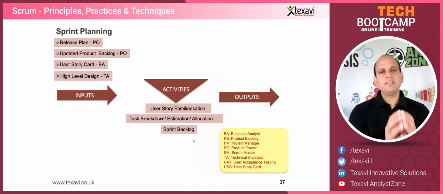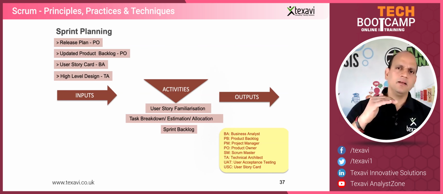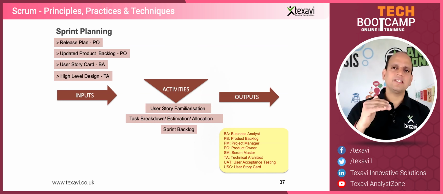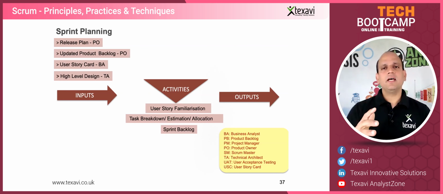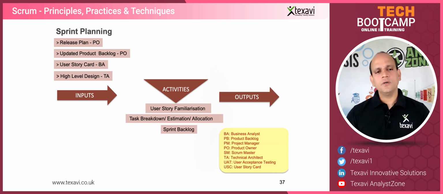So you basically have the backlog ready, right? The product backlog updated by the product owner is ready. And that's what we were discussing earlier, right? So we said the product owner said that 12 of these items are ready for you to look at. So those 12 prioritized or shortlisted items are going into the sprint planning as inputs.